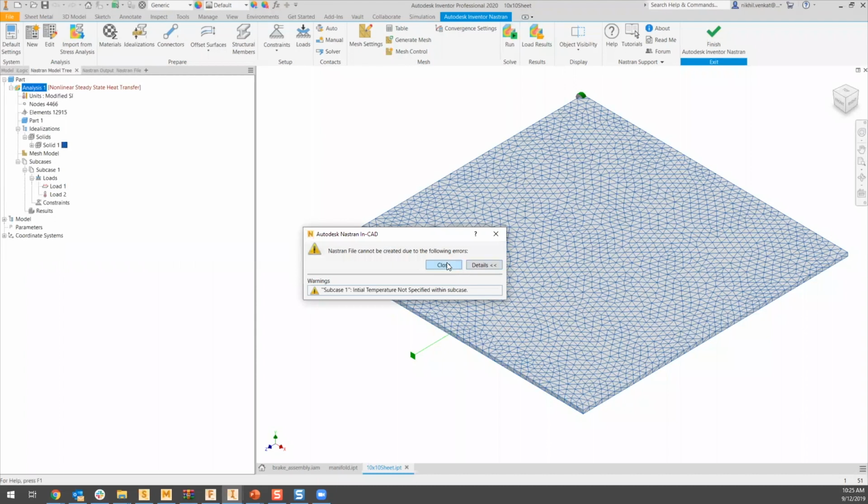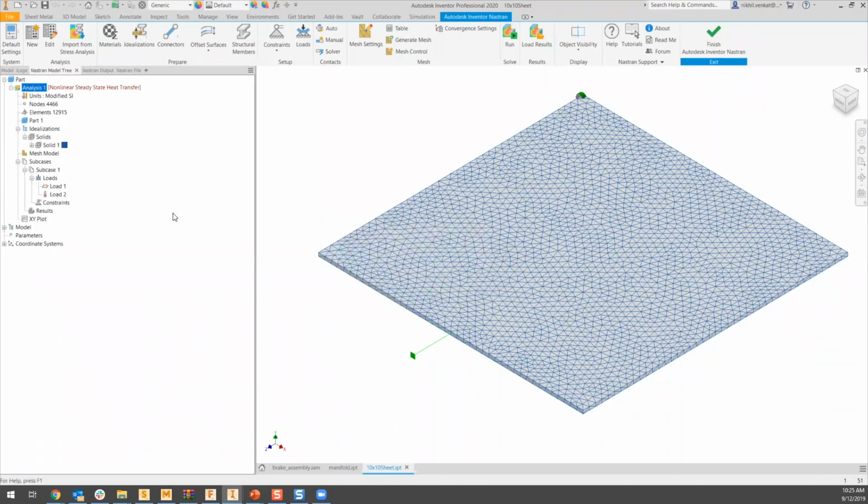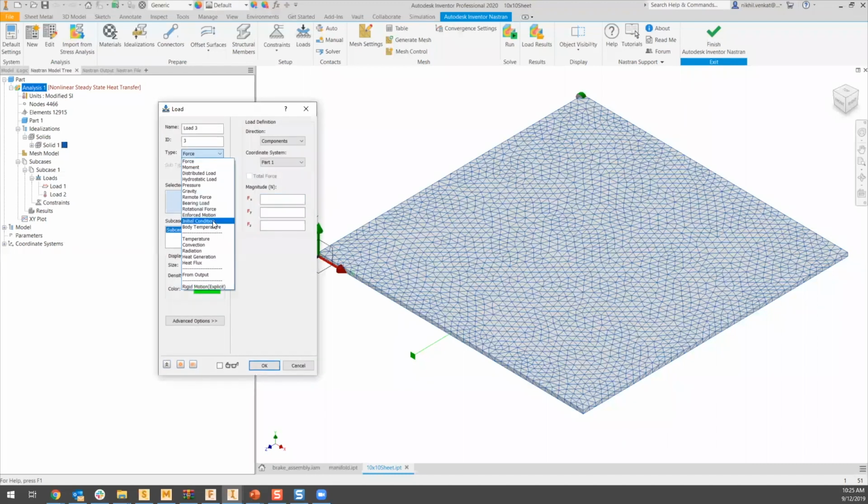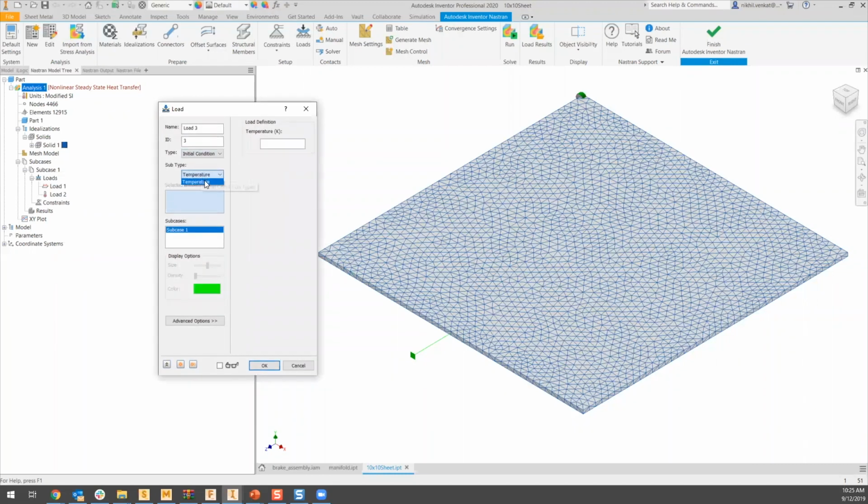Oops. That's another thing with a nonlinear problem. That's one thing I forgot to define. You do have to set up an initial condition, right? It doesn't know where to begin from. So go into the loads and say initial condition. The only one available for this problem is temperature, and notice you're not allowed to select any entities.